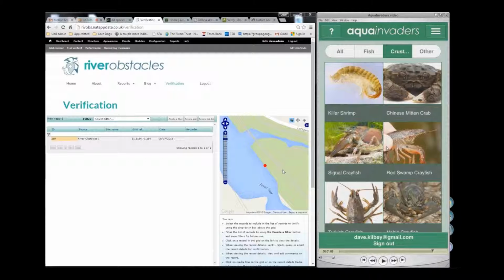For things like River Obstacles, we can set people up to be able to download the reports of the obstacles that they're collecting. That would be done in discussion with the partners that set this up, and because they're government partners, they're very interested in getting this information out and utilised. So I don't think there'll be any problem at all with that.